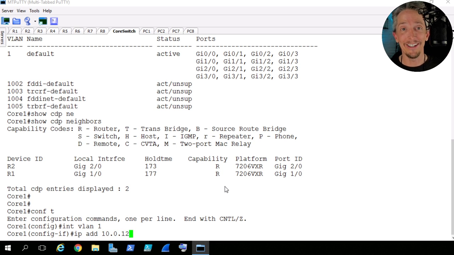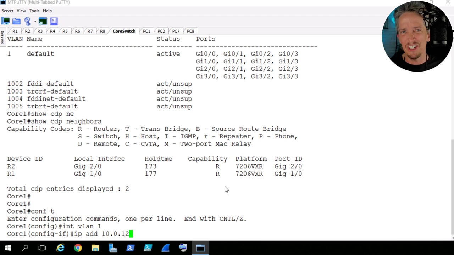10.0.12. Why 10.0.12? Well, if router 1 and router 2 believe that they're on the street, the IP network of 10.0.12, and this device wants to play on that network, it has to agree on the street name. That's why we have to use 10.0.12 here to match the other two. You know, it's funny that IP networks are made up. They're created by network engineers who design networks. And so when a router comes up, what directly connected network is it going to be on? It depends on what IP address you put on the interface. And if you put the wrong IP address, it's going to think it's connected to the wrong street.